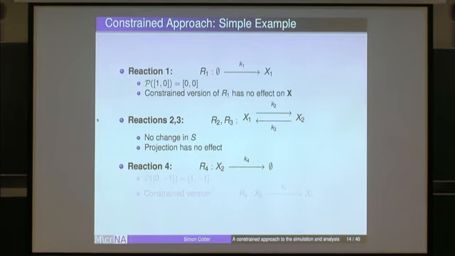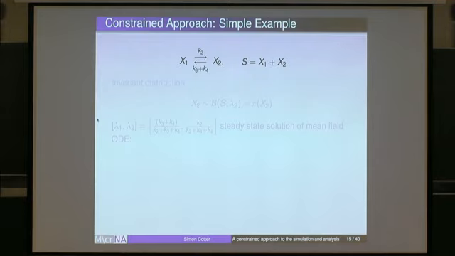Here we have x2, which remember is the fast variable, decaying at some rate, k4. So the stoichiometric vector for this reaction is given by 0, minus 1. And when we apply the projection to it, what we get is 1, minus 1. So this is the new stoichiometric change for this reaction. And that means effectively that this reaction is changed to x2 turning into x1 at rate k4. Now this seems really weird, and when I show this to people, they usually say, what on earth are you doing? This doesn't make any sense. But hopefully it'll make a bit more sense when I show you the results, why it's worth doing this.